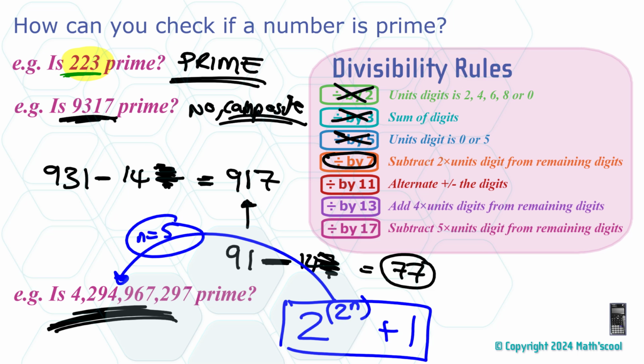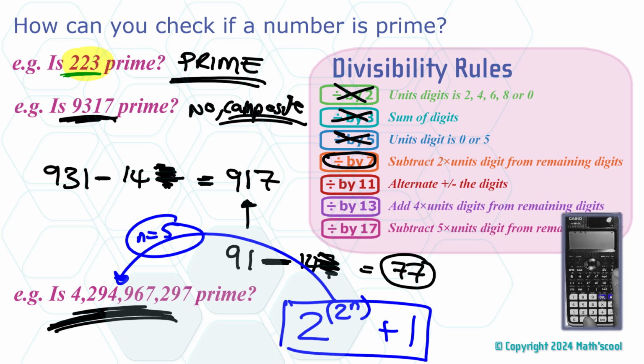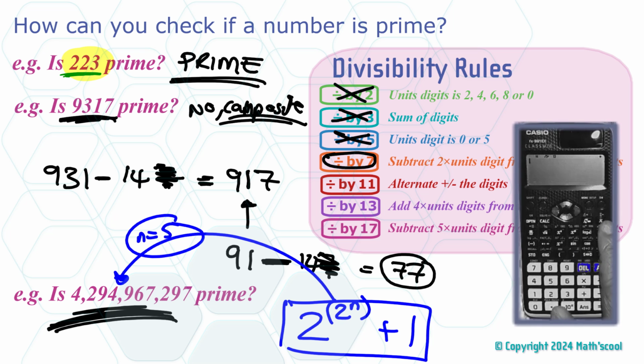And so what he did was he put it in. Now remember, he didn't have a calculator. So he's a mathematician working in the days before calculators and computers. And so he computed this manually himself. 2 to the power, 2 to the power 5, and then plus 1. And that's that same number that you see here. Okay, and he wanted to check if this number was prime. So what he had to do was lots and lots of calculations to see if this number was prime. And he did it, and he said, I'm pretty sure this is prime. He was confident that this was prime.